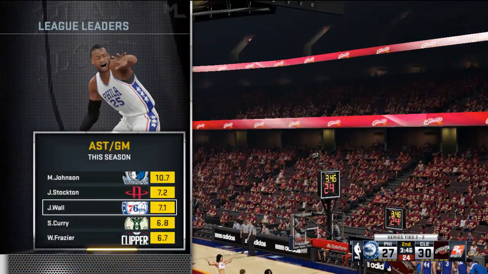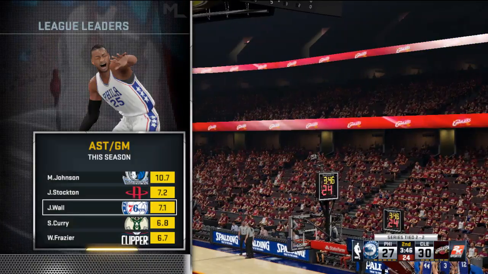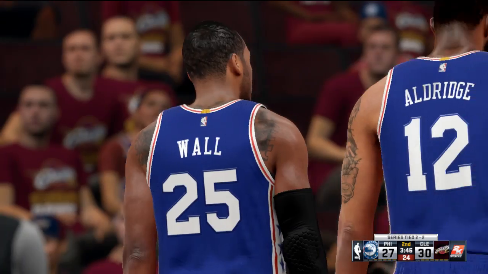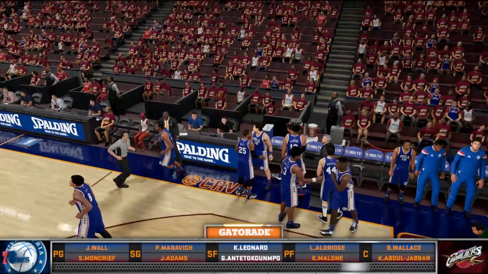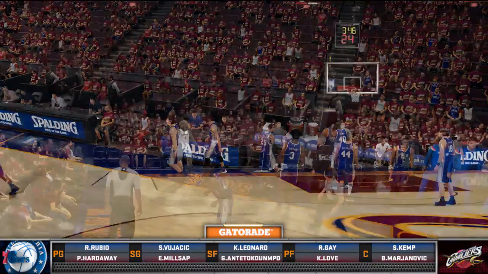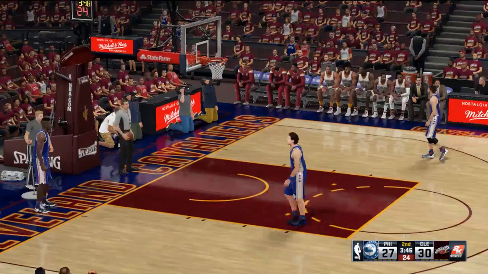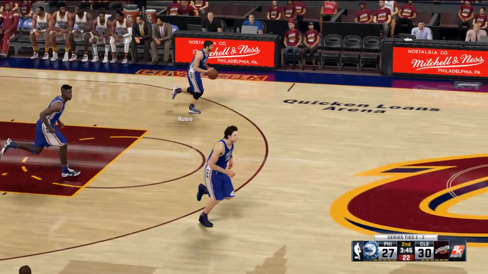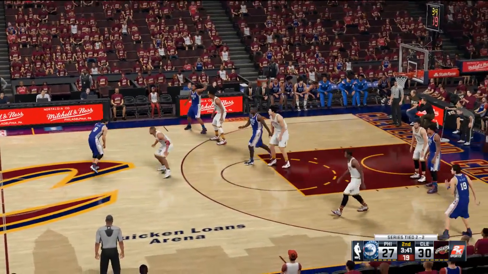Assist leaders. Third, John Wall. And it seems like he's taking it on his shoulders to get every one of his teammates involved in the offense here in the postseason. What a passing display. So it's both teams making substitutions here. Here's Rubio. Still getting warmed up offensively. No buckets yet in the game for him.